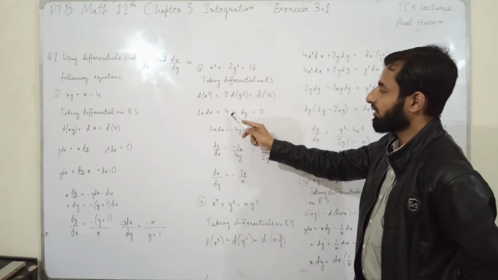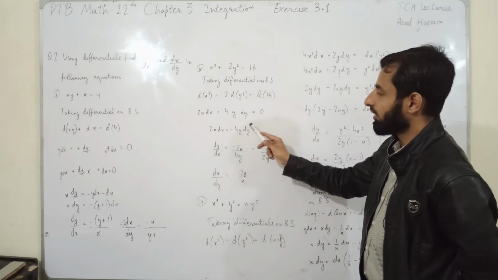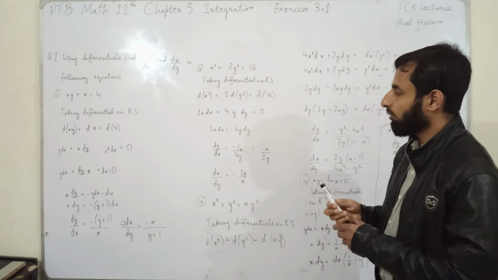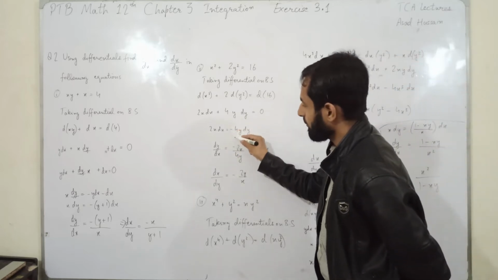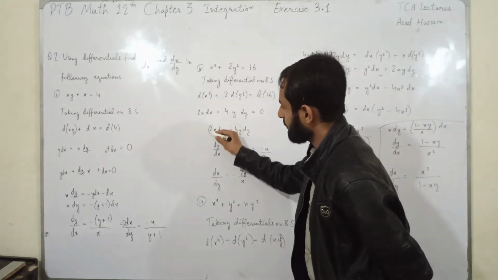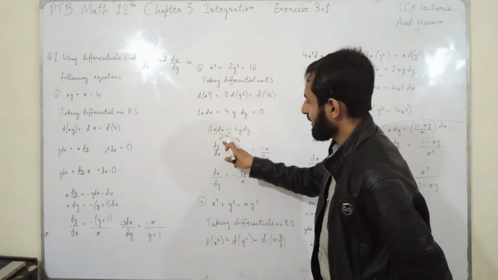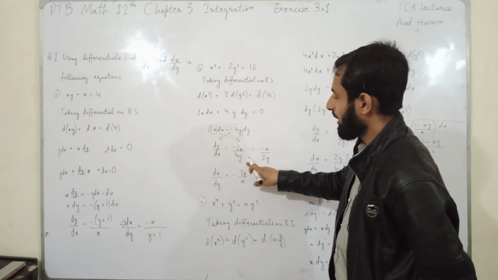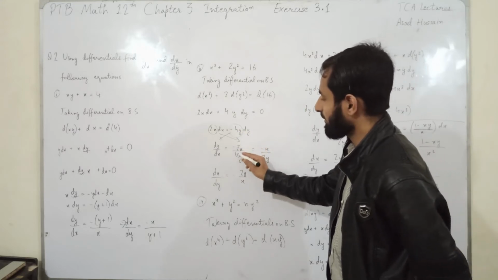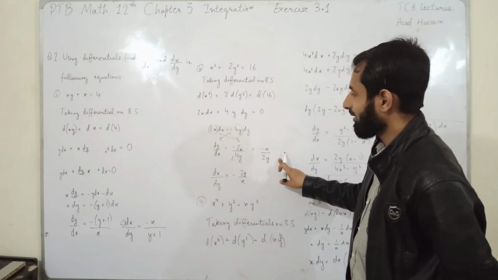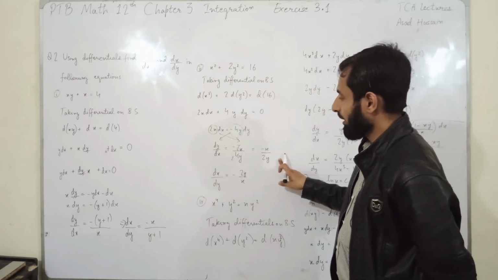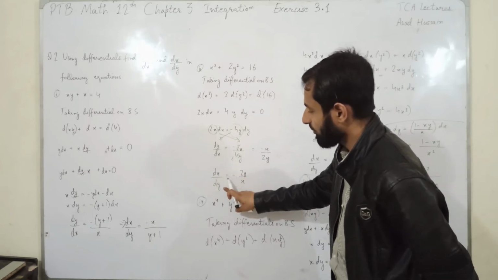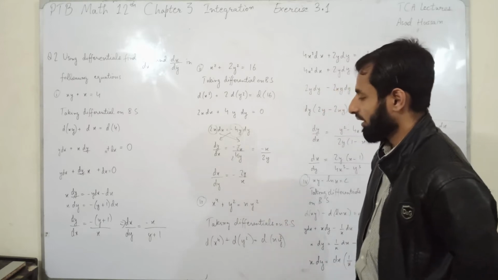as we know that derivative of a constant is always 0, so derivative of 16 is 0. Now we will move this value containing dy to the other side, which will give us 2x dx is equal to negative 4y dy. Now we will move this value here and this value here, which will give us dy over dx is equal to negative 2x over 4y, which, cancelling these terms, gives negative x over 2y. The next step is reciprocating the fraction, which will give us dx over dy is equal to negative 2y over x.